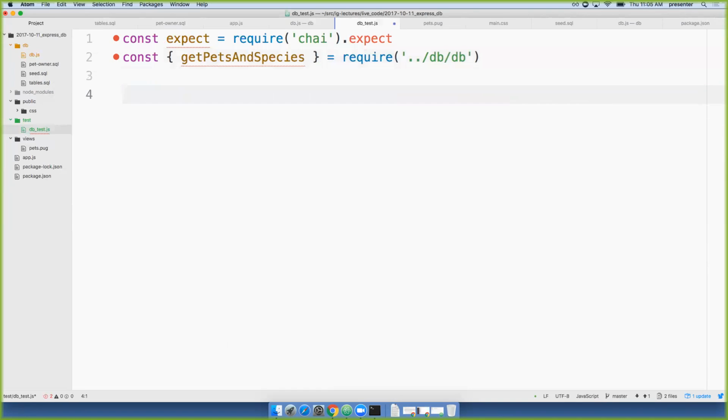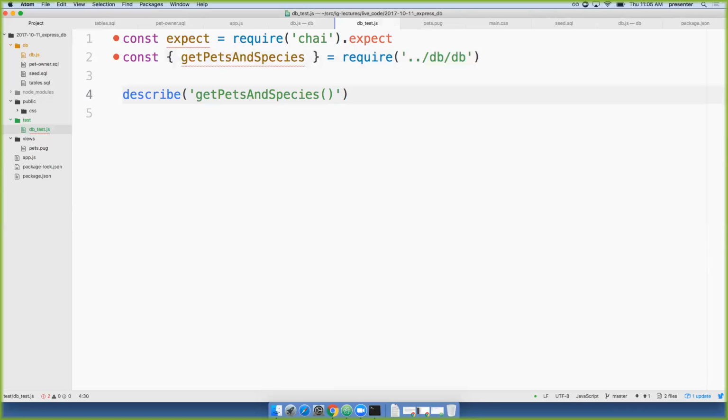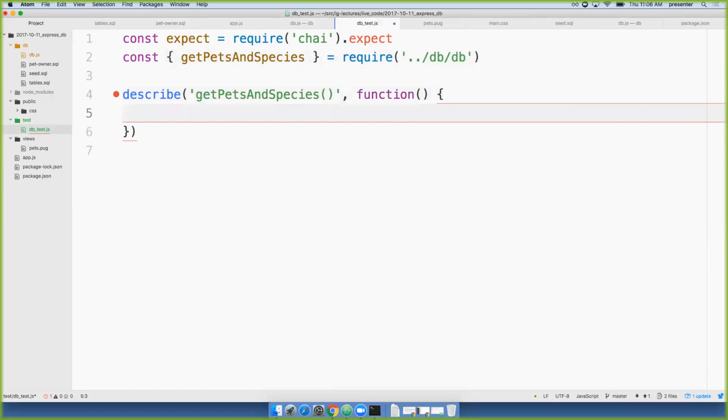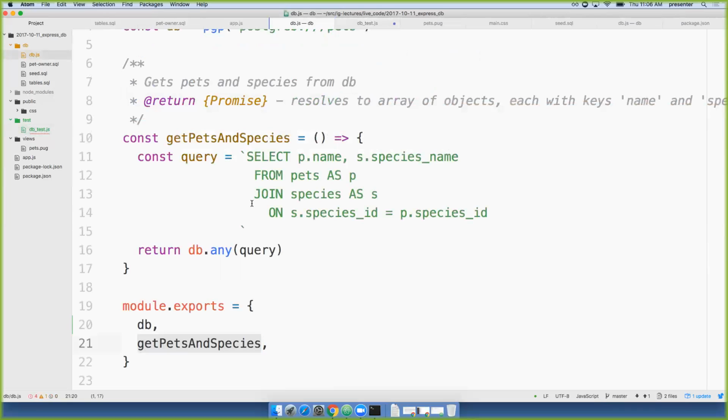Okay, cool. So now let's do a describe, and I'm just going to say test get pets and species. Maybe you put parentheses around it to indicate it's a function. And then we're going to do the function with our its now. So what do we want to test?